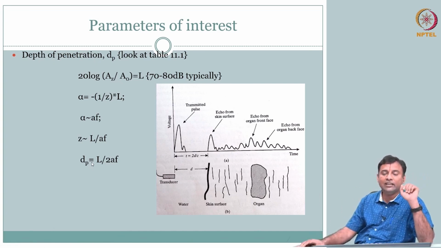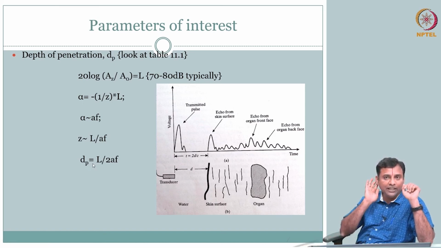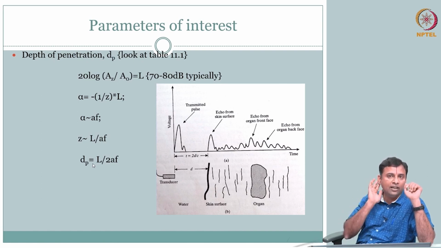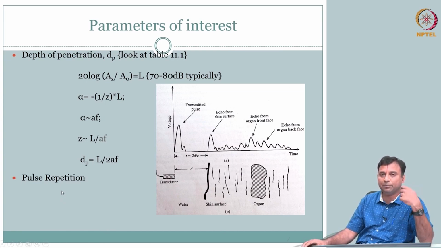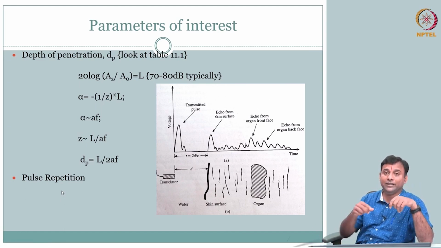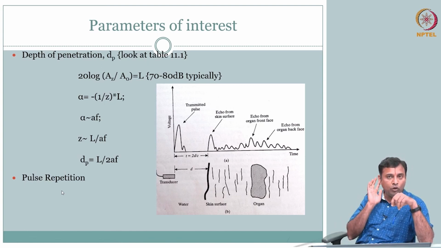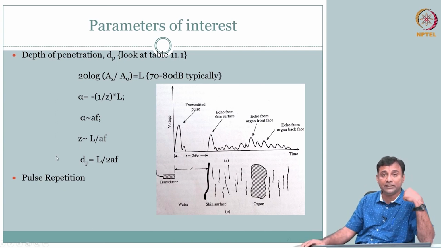Okay. One another thing that will trade off is, what does this depth of penetration mean? That means I have to wait until so long before I can send the next pulse. If I send the next pulse, I have to make sure that I have heard the most distant point that I want to hear. So that means you have what is called pulse repetition. When do you want to repeat the pulse? When do you want to send the next pulse out? This is important, because now I said this is at one location, I want to move to do the scanning. So I need to know how long I should listen in one location before I move to my next location, and therefore pulse repetition is important.